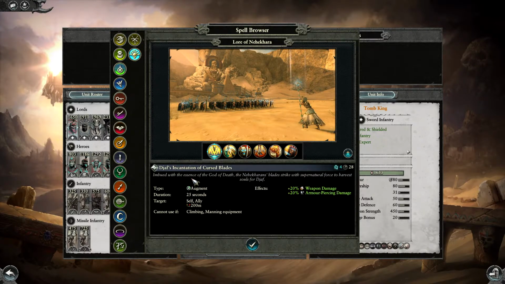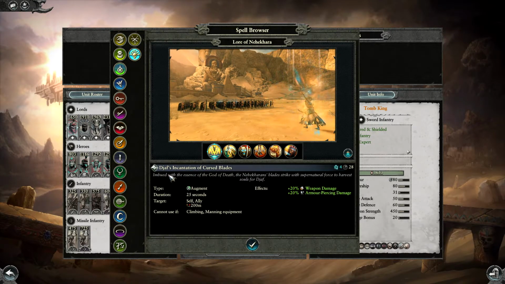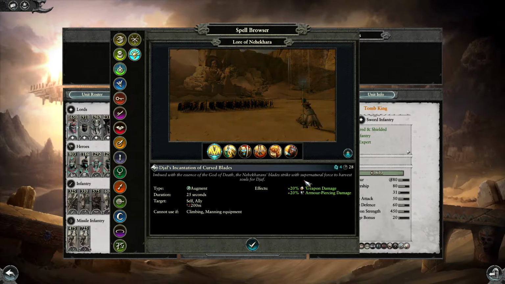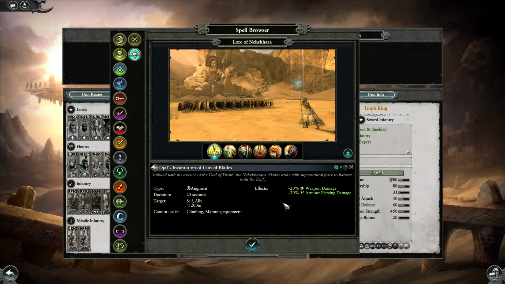Anyway, the first spell is, I'm gonna murder these names so bad, the Incarnation of Cursed Blades. We're just gonna miss all that out. So this is a buff for your guys. It's 4 power to use, 28 seconds to recharge. Has a range of 200 meters. Effects for 25 seconds. As you can see, it ups your weapon damage and your armor piercing damage by 20%.